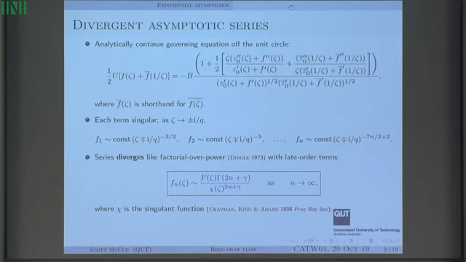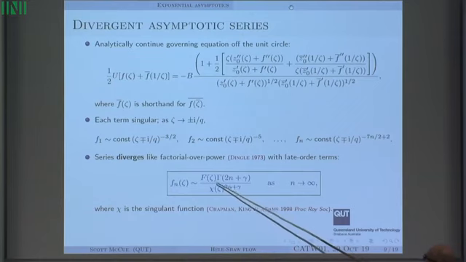This means that, just like almost all singular perturbation problems, the series that I wrote down on the previous slide must diverge. You can kind of see what's happening from this example where I'm just showing you what happens near the singularities. The divergence happens whenever there is a singularity in the leading order term. When you have singular perturbation problems, you have to keep differentiating once or twice or whatever to get to the next term. So you keep differentiating, and that is some explanation for why you get this type of divergence.